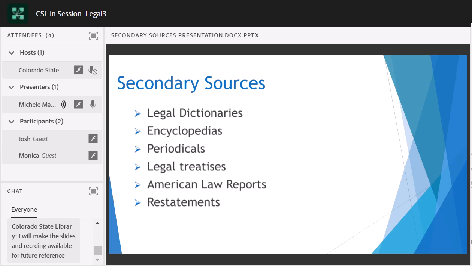I'll just touch a bit on where you can find them, and then I'll go into detail as we move through each type of secondary resource. So I would always say check your public library. They may have a few secondary legal resources in print. They tend to have books from NOLO and the Nutshell series. And when I mention NOLO, all I'm simply talking about is a publisher of legal do-it-yourself software and books. Some libraries may have a legal information reference center as part of a database package. And Justia is another place to go. We'll talk about that, and law.com, but I'll get into that as we move along.